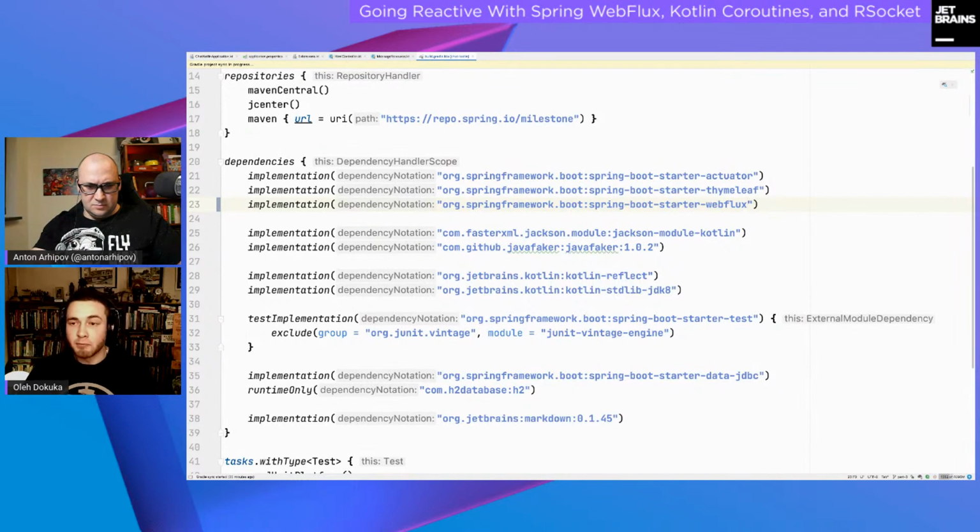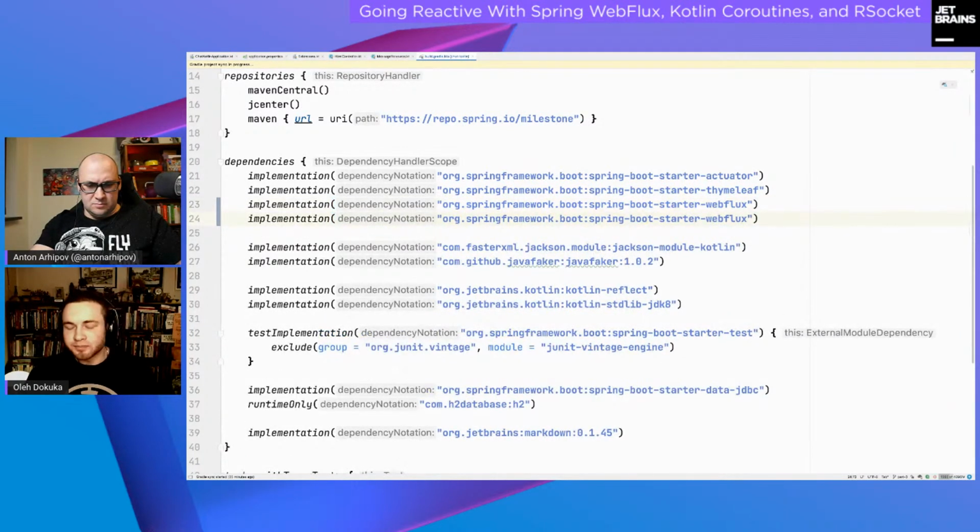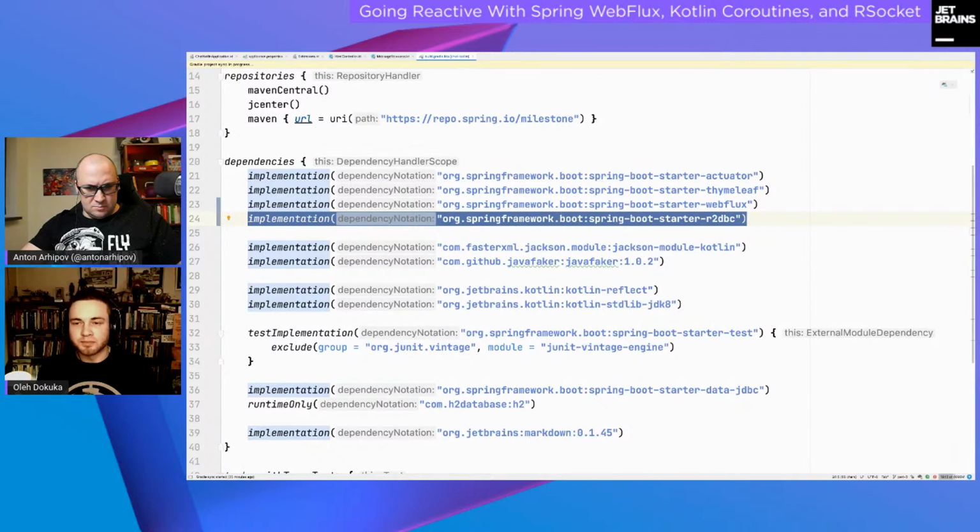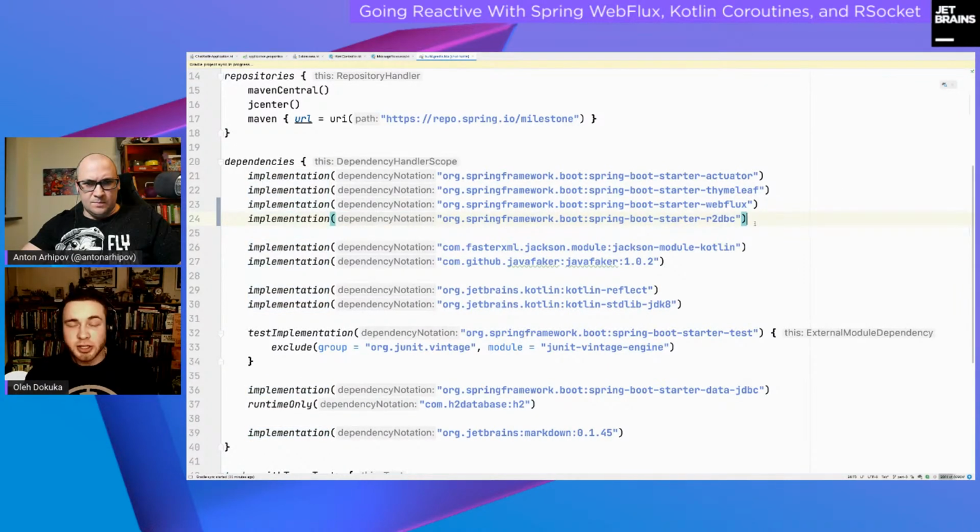But that's not the only thing. Spring WebFlux is just the server part of our non-blocking server, but we need to add non-blocking database access. As I mentioned, you can do that using Spring Data R2DBC. There is Spring Boot Starter R2DBC, which allows you to get R2DBC into the project, and Spring Data R2DBC as an additional dependency. And that's basically it.